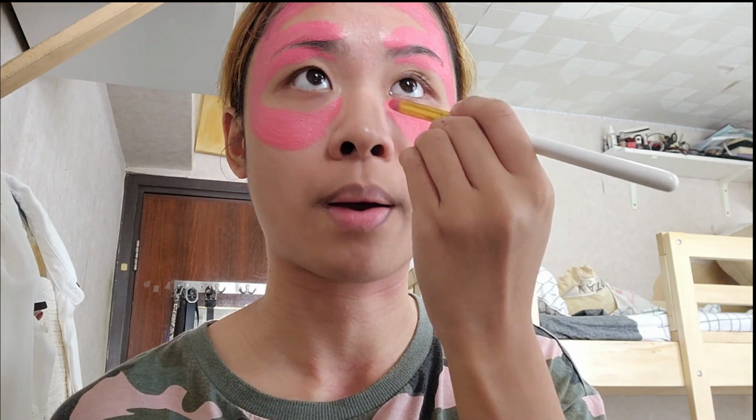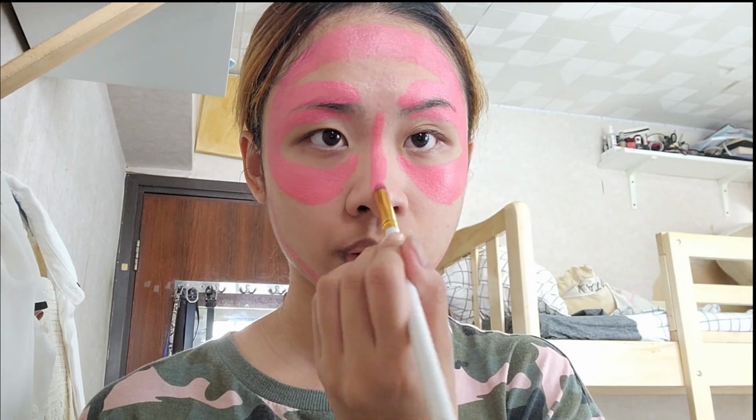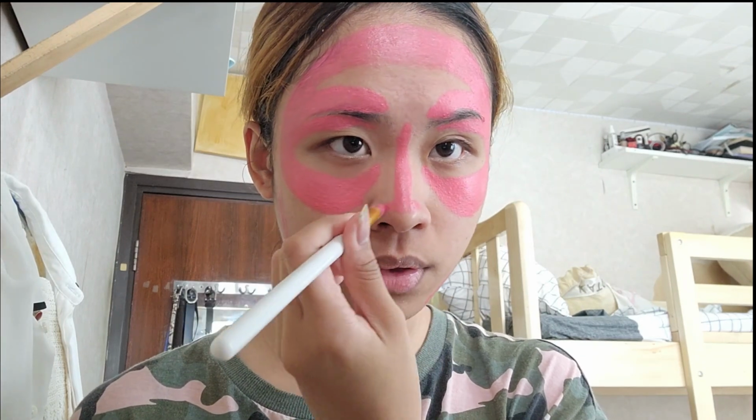Growing up, I've always been watching makeup tutorials. So in a way, this is a really cool idea for a makeup tutorial, except I don't really have a plan on what I want to look like. I just know that I want to look cute. For some reason, I chose pink. I think pink is a really fun color to play with. Also, it smells amazing, like it smells fragrant. It smells like a really nice lotion.